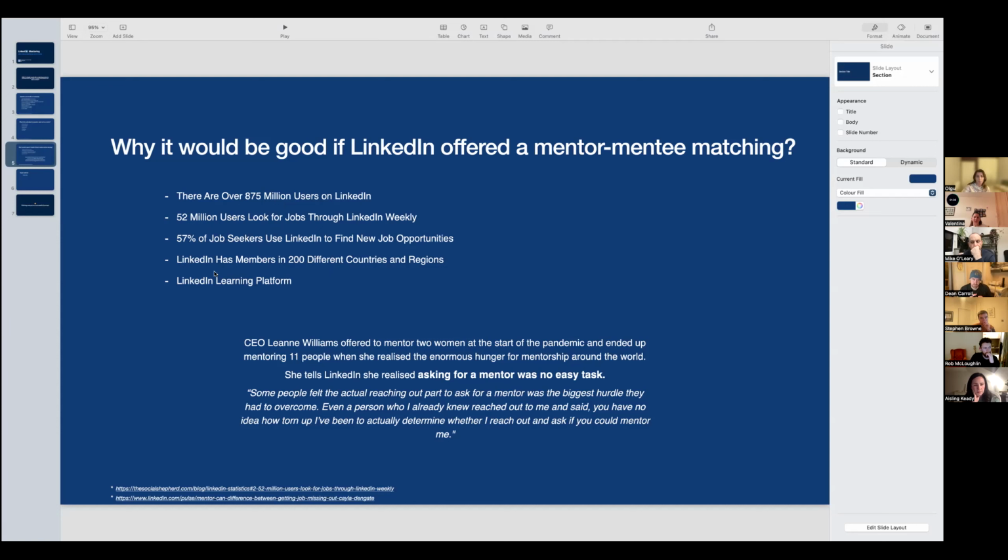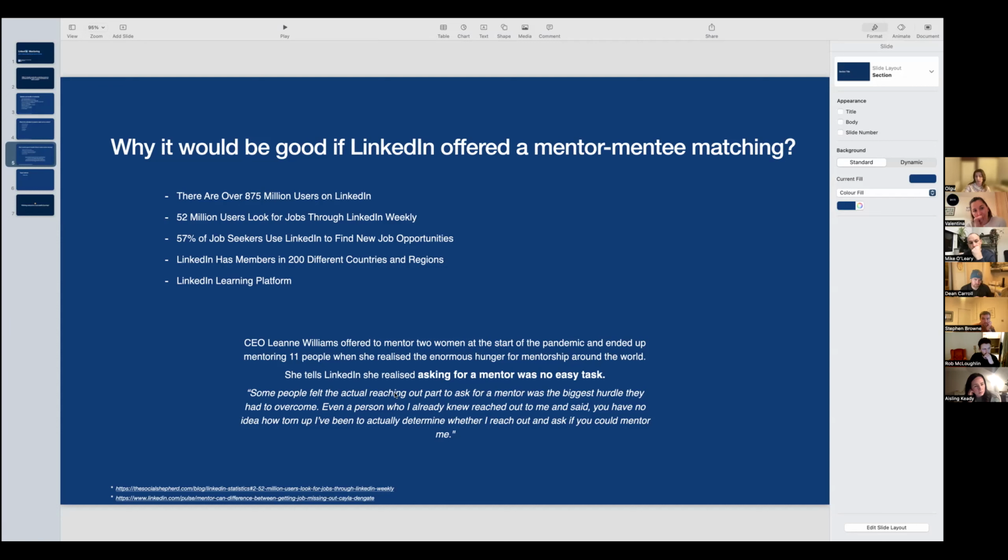And in terms of diversity, LinkedIn has members in 200 different countries and regions. And also there is already potential, since people try to learn new things on learning platforms and try to make new connections.